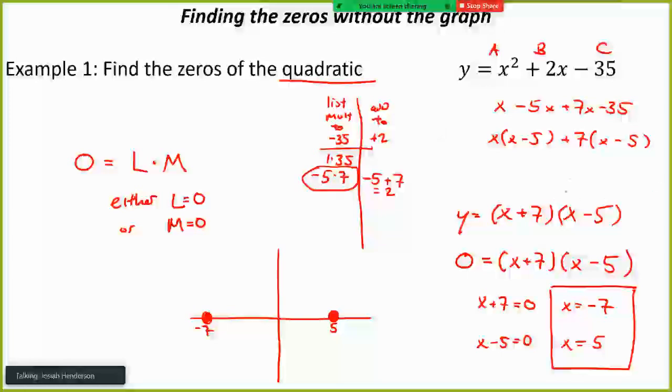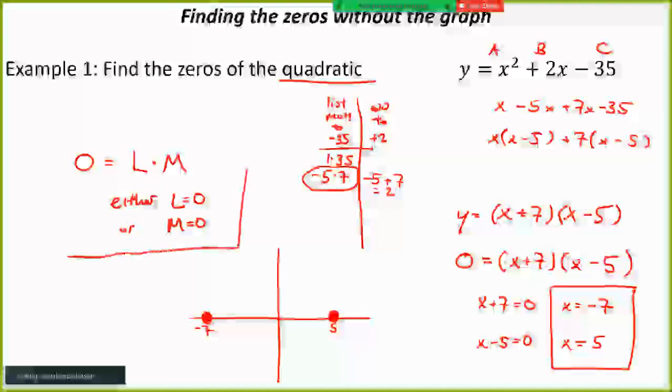So we factor, we get it down to the two parentheses, x plus 7, x minus 5. And then we're basically just saying set each of those equal to 0 separately, solve for x, and we get our zeros, our x-intercepts. This was just a side example to explain the philosophy of why we're doing that. If two numbers are multiplied and their product is 0, that means at least one of them has to be 0. So that's why we set them each equal to 0 and solve for x.